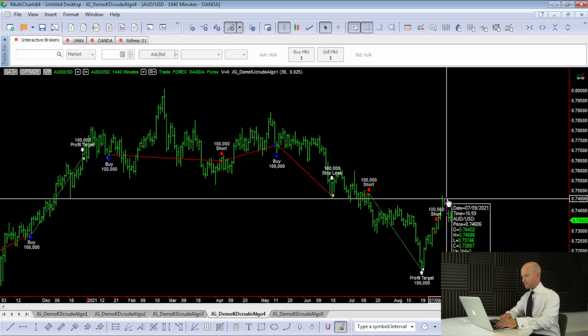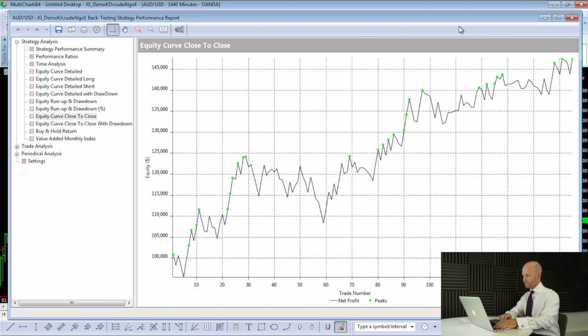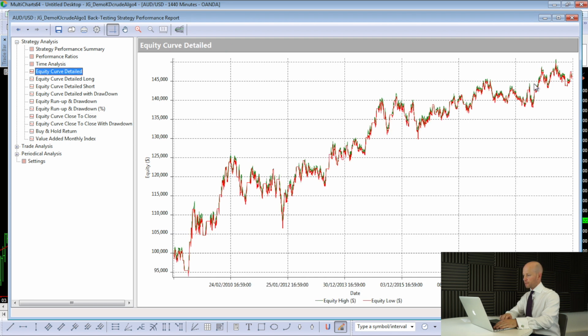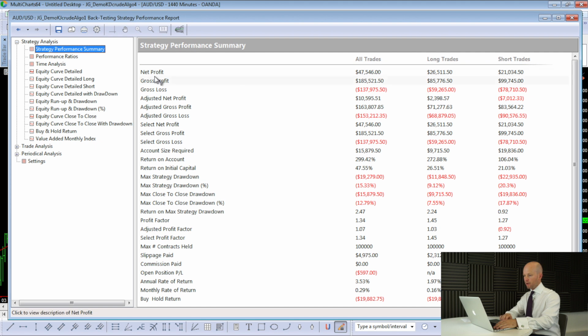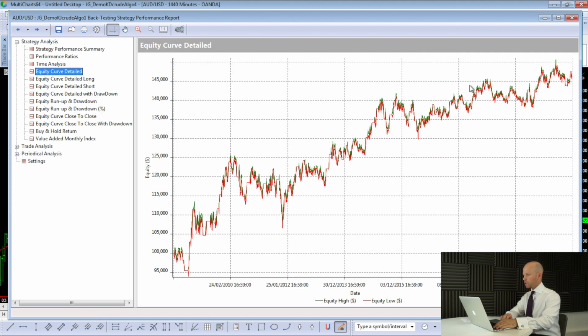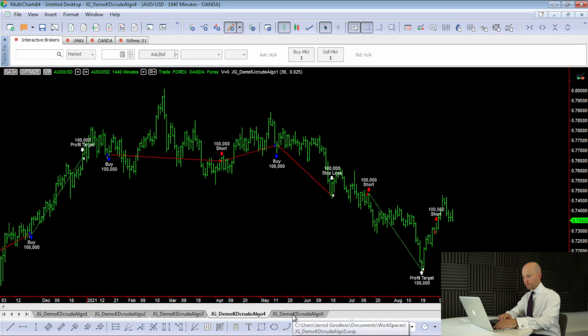In this fourth workspace then, we've got the data up until 10th of September 2021. Looking at the equity curve again, look, we are making new highs up to very recently. So that's quite pleasing. And even that flat period here, it looks a little insignificant in comparison to the overall uptrend. So I'm actually quite happy with that. Net profit, we're making $47,500.